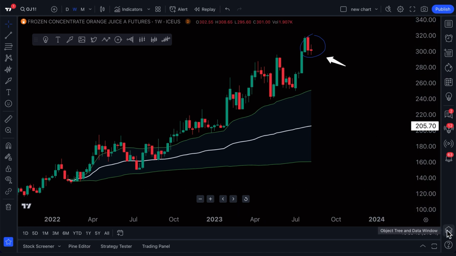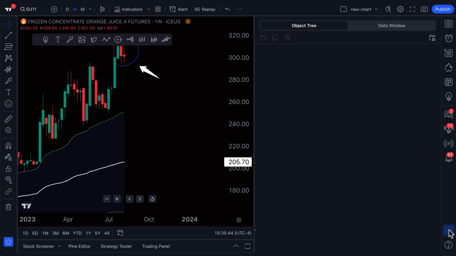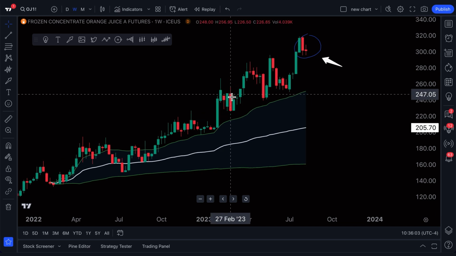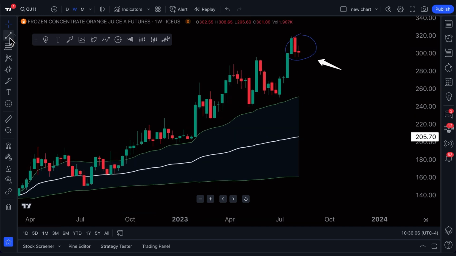Pay close attention to our mouse at the bottom right. When we click and open, all of our drawing tools will be here. Last but not least, there's a few more capabilities down here located at the bottom of the drawing tool menu. The magnet mode, if you hover your mouse over it, you can read about exactly what it does. It'll snap the drawing tool to the nearest open, high, low, close. This is important for trendline tools. If you want a trend line to snap exactly to a specific price level, for example, this exact low here, you're going to want to get good at magnet mode.